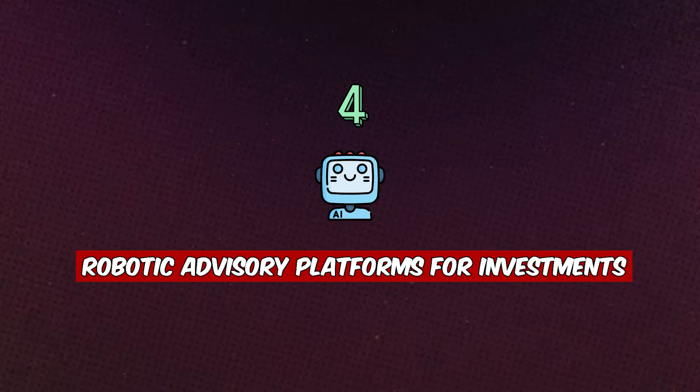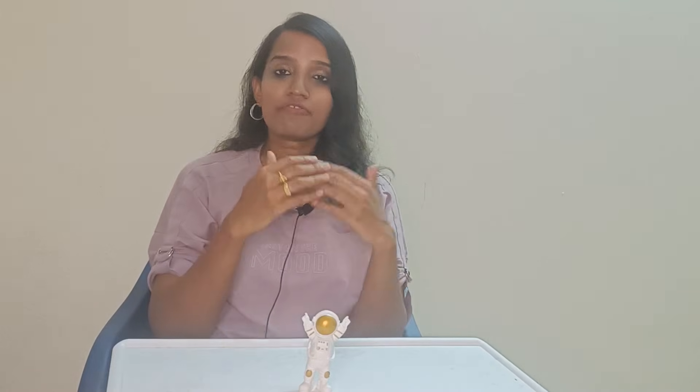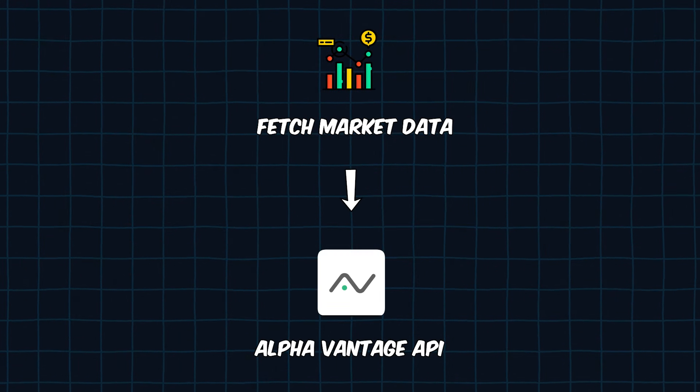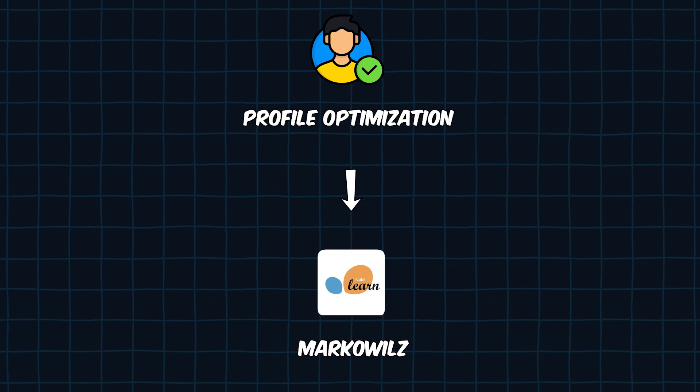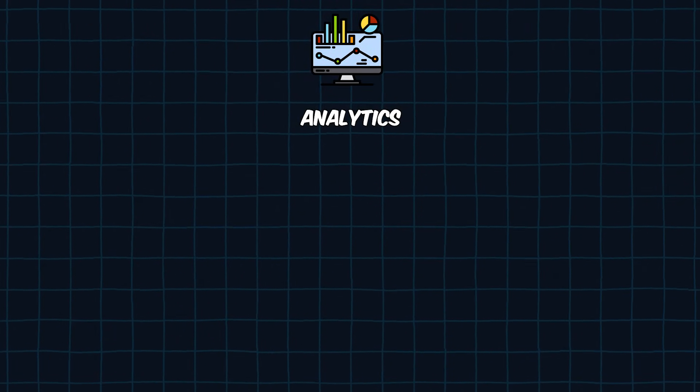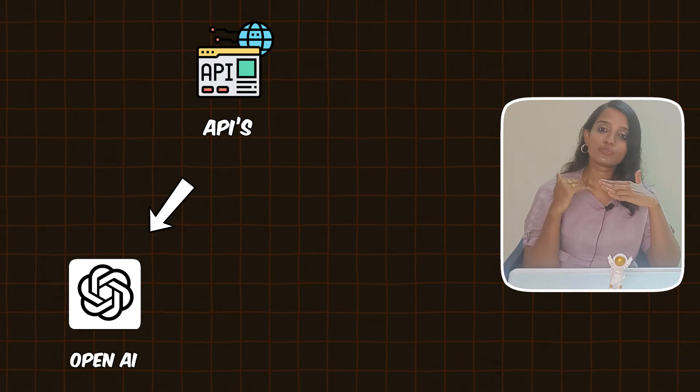Project four is a Robo-Advisory Platform for investments — like a wealth management tool that suggests portfolio allocation and tracks investment growth. Implementation includes user profiling using the OpenAI API to assess risk tolerance and generate prompts. We then fetch live market data via Alpha Vantage for real stocks and ETFs. Machine learning models like Markowitz portfolio optimization are used to optimize the profile. Finally, analytics and portfolio suggestions are displayed as charts. The tech stack includes React for frontend and OpenAI and Alpha Vantage APIs.